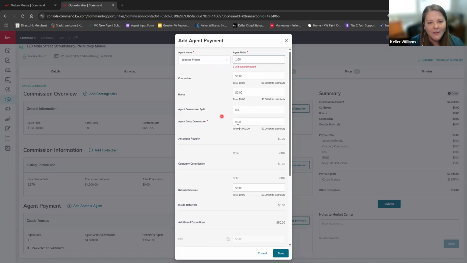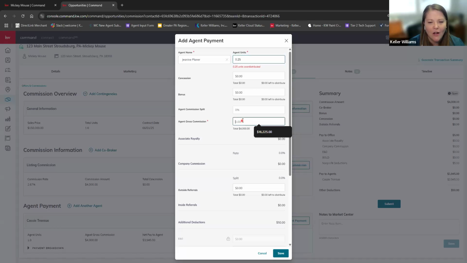So if you scroll down, we're going to change this to 0.25, and it does this sometimes. Let me see, there we go. So you're going to adjust this because she's supposed to get 25%. So the units will change from 1 to Janine's side getting 0.25, and Cassie is getting 0.75.